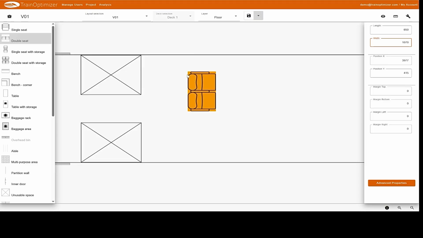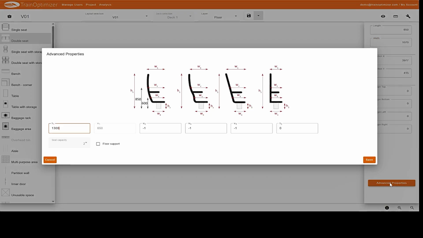The length from the rear edge of the backrest to the front edge of the seat should be 650 mm, for example, but can also be adjusted as desired. In the next step, we configure the seat by entering the dimensions we know. If we do not enter any dimensions, the values remain at -1. This means that the existing standard dimensions from before are used.